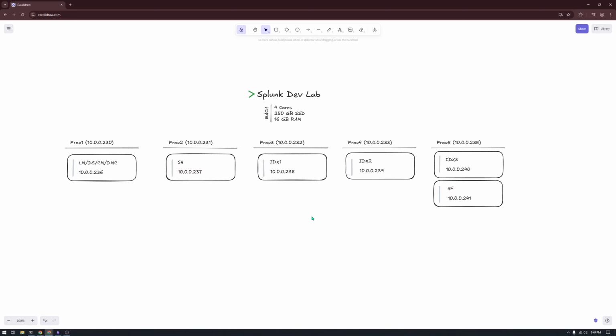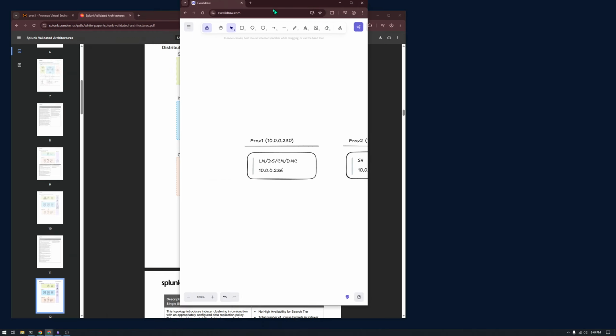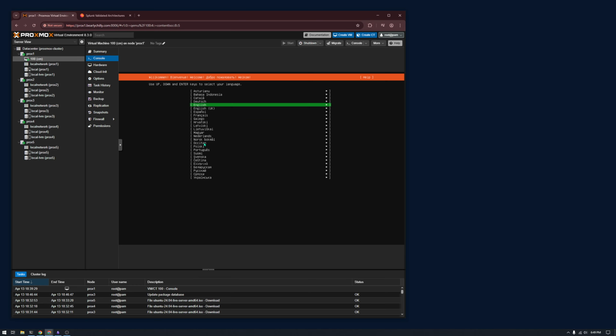I'll need to start building this out, and as I build them, I'll try to set these to green to keep note of. So I'll probably fast forward through the building process. It's pretty straightforward. We're just going to be installing Linux. So I have the cluster manager, the management node created, that's going to be the first one we create. So let me go through the process, create this cluster manager, and get some of the other instances stood up here in the cluster, and I will be back.